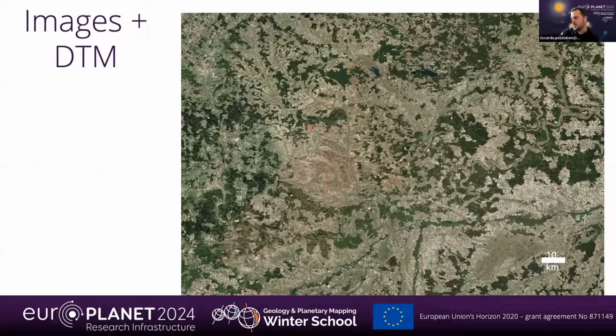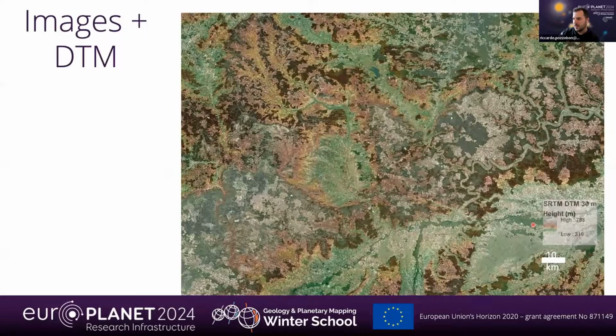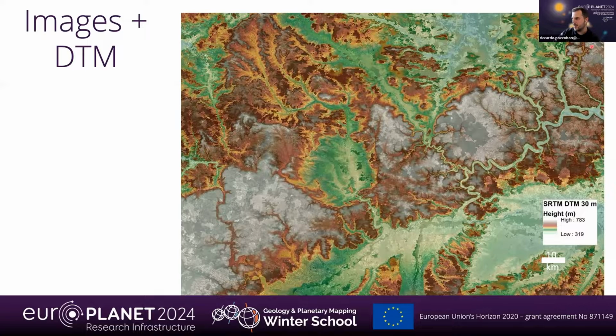So if we put this image again together with the topography, you will see that something comes up. We have a mountain range, and here we have a beautiful circular feature that is the Ries crater. It's an impact crater in Germany, and yes, a place where the astronauts of the Apollo missions trained before their missions to the moon for recognizing impact features on Earth. So you see, putting together the topographic information gives you a very different perception of how the physiography of a certain place appears. So it's also good to play with the topography if we have it in order to derive much more information.